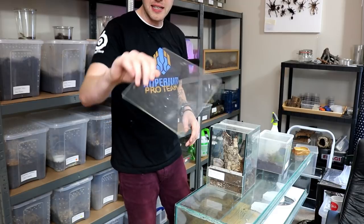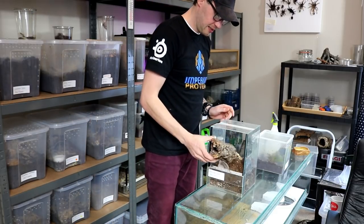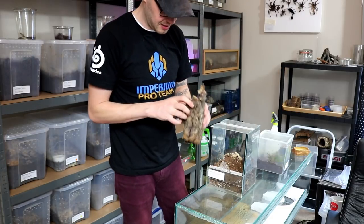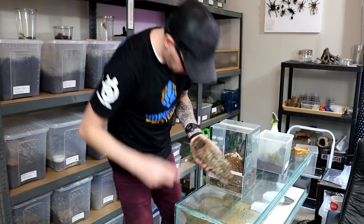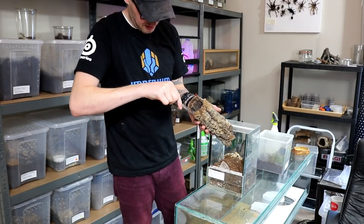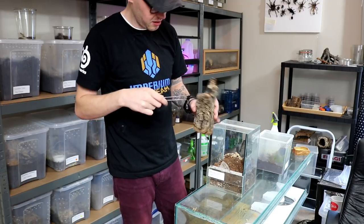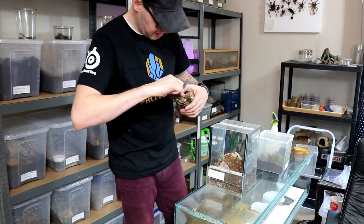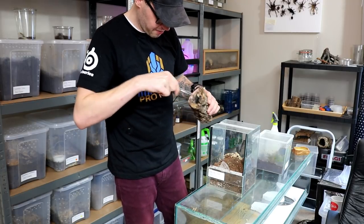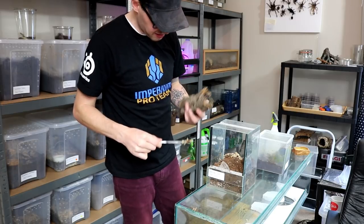Cool. That needs a good clean, stinking. Take this out. It's actually really not too bad in there. What we'll do, we'll just give it a good go, get the worst of it off. They don't really care. I mean, the ornata will make its own webbings in there anyway, but it just looks a bit better, that's all, doesn't it?